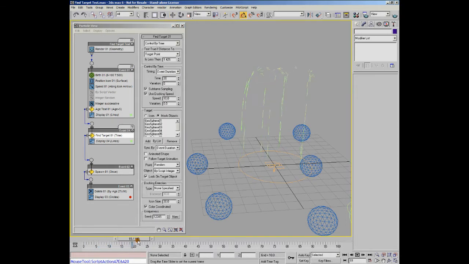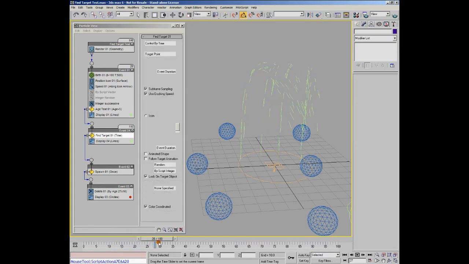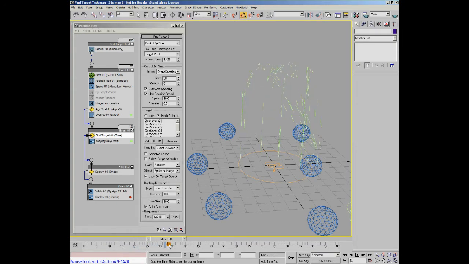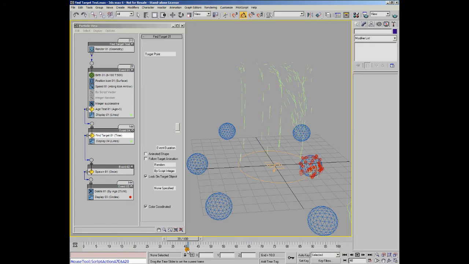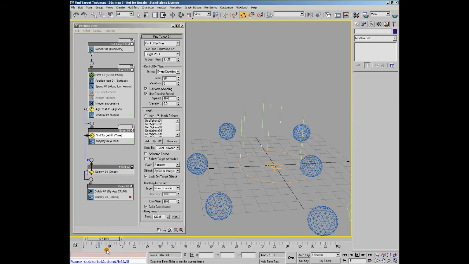So up they go flying into the air. They fly up and they come down, and then you can see, bang, frame 34. It's not perfect, but it's pretty much perfect. There we go, they've actually reached their target by the frame that we've defined for them. So that's pretty cool. As you can see, you can define how they reach their target based on an absolute time, which is very, very useful.